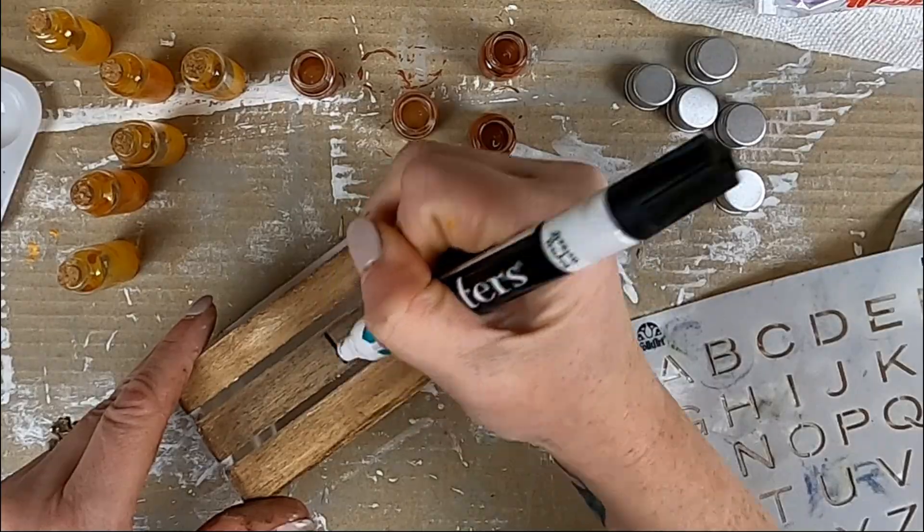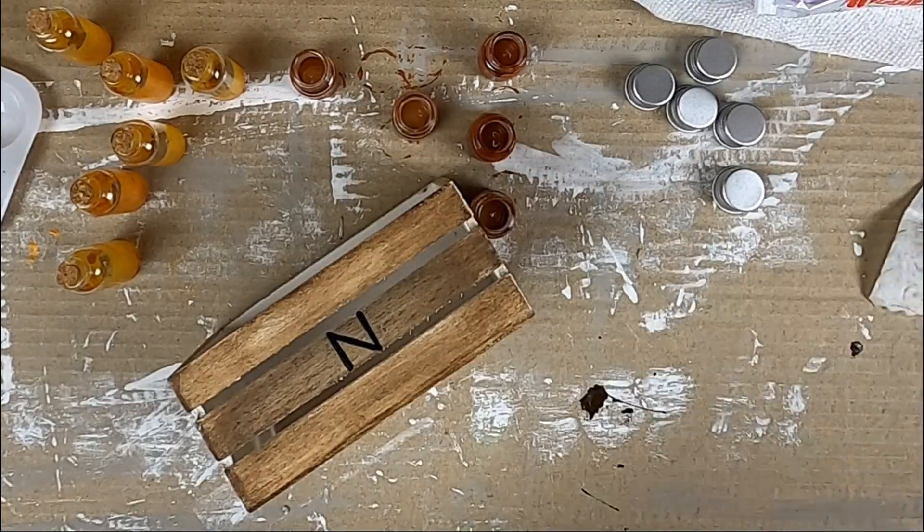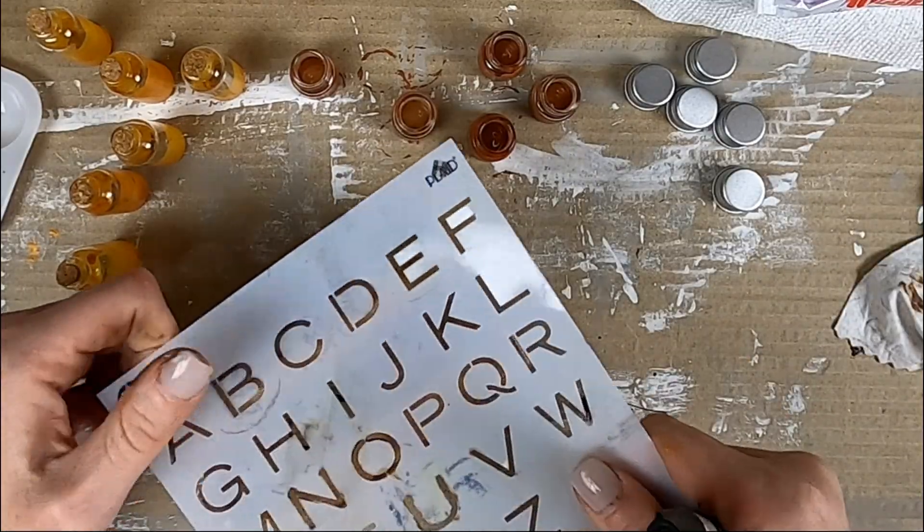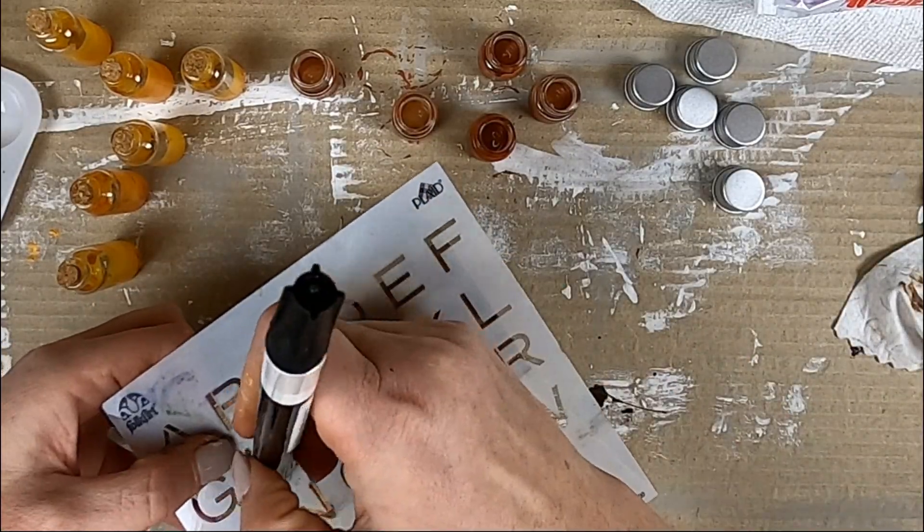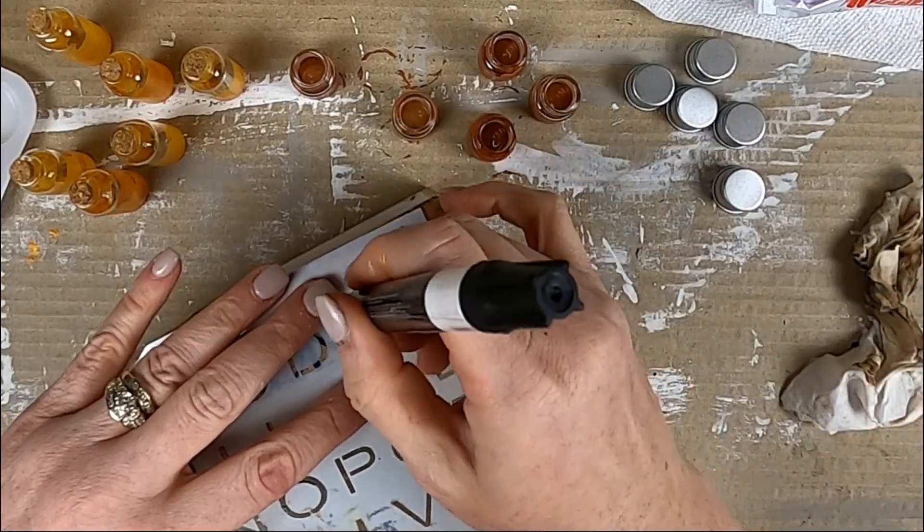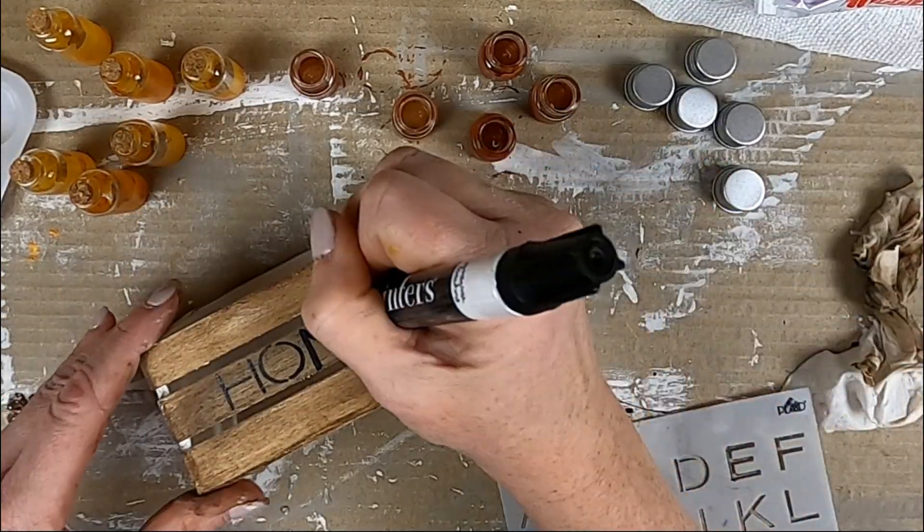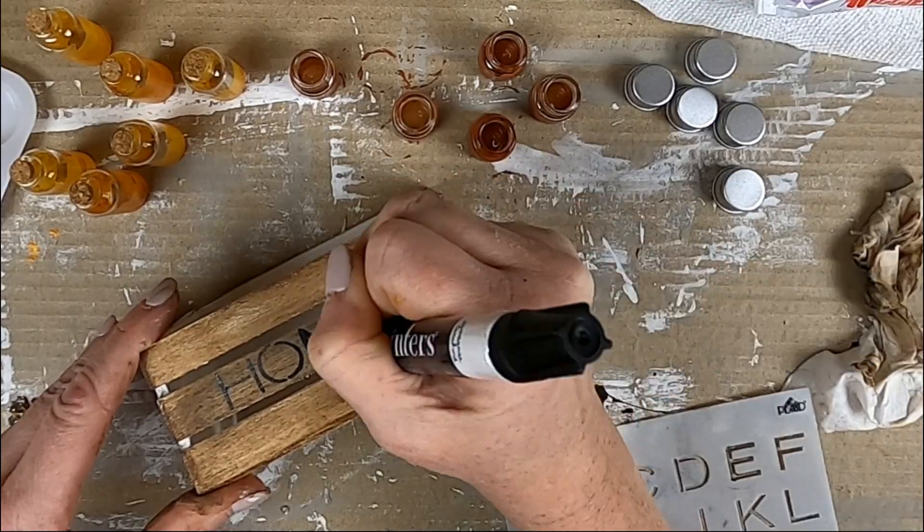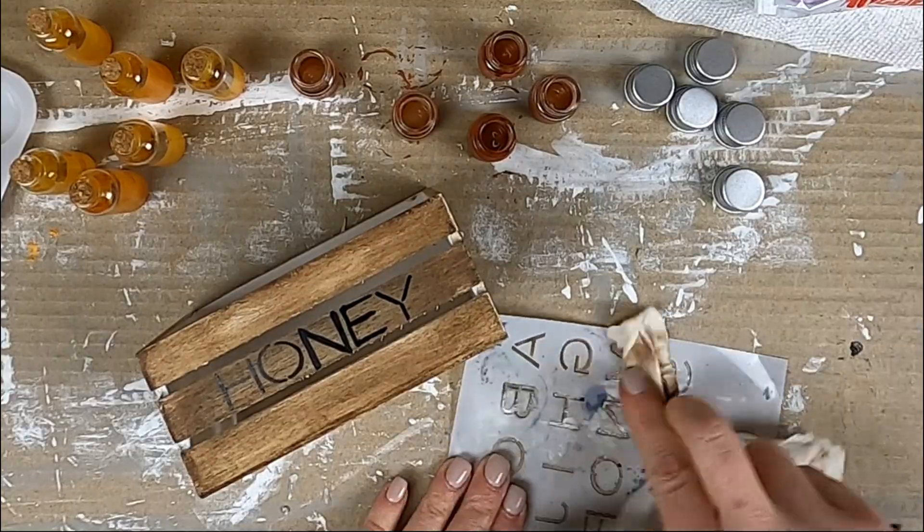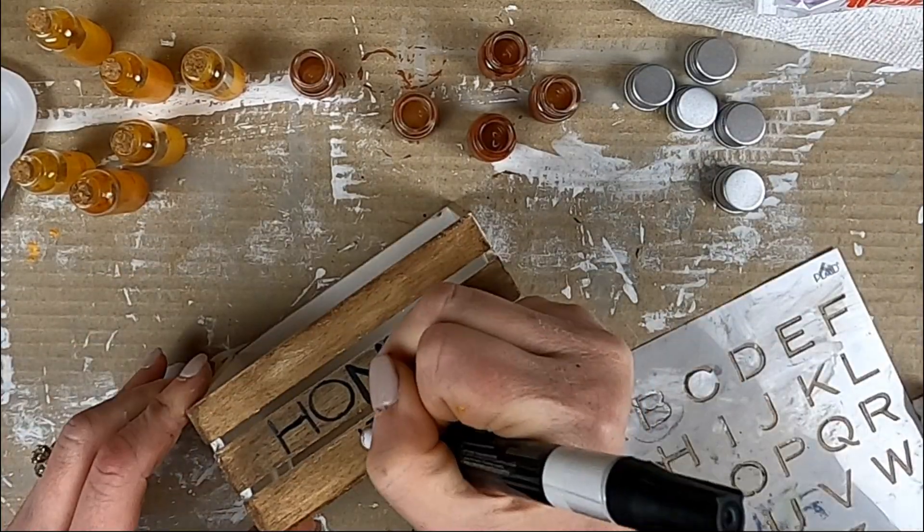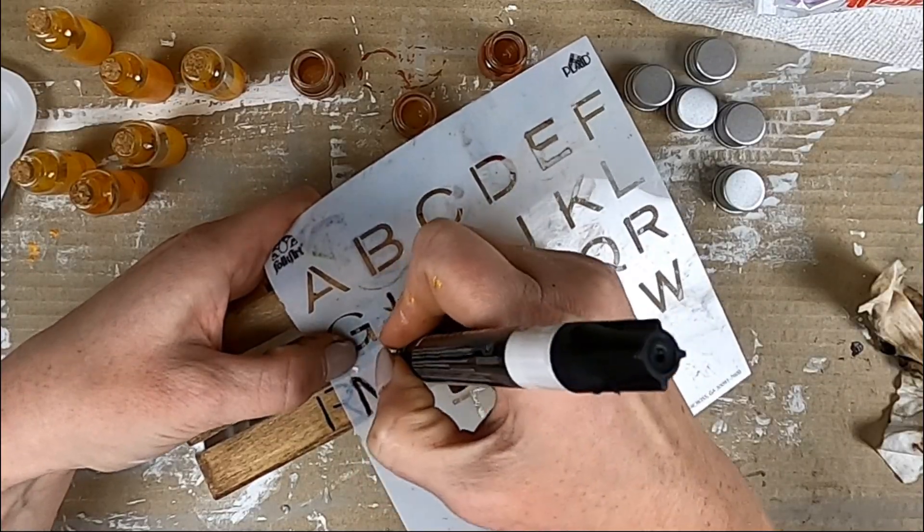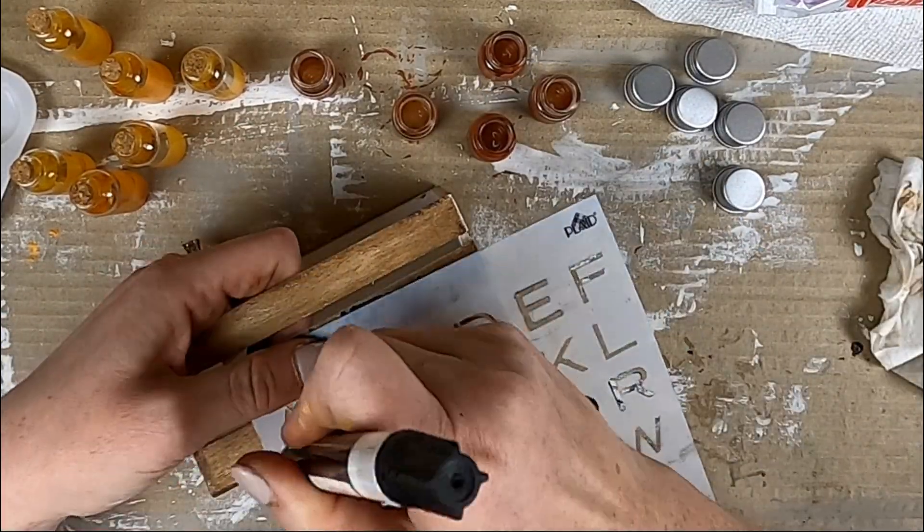Now we're going to add the words for honey farm and I decided to use the stencils instead of whipping out my Cameo for this. It's super simple, I had these stencils, and the size was perfect. I just went through with my paint marker and when I did the stencil I didn't use any kind of mod podge or anything, so you definitely want to go quick with that marker just so there's no bleed through. I did have a little bit here and there but it really wasn't that noticeable.